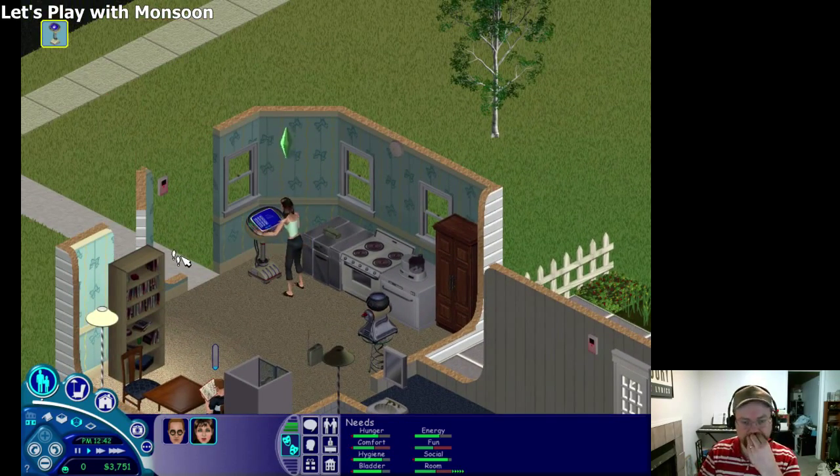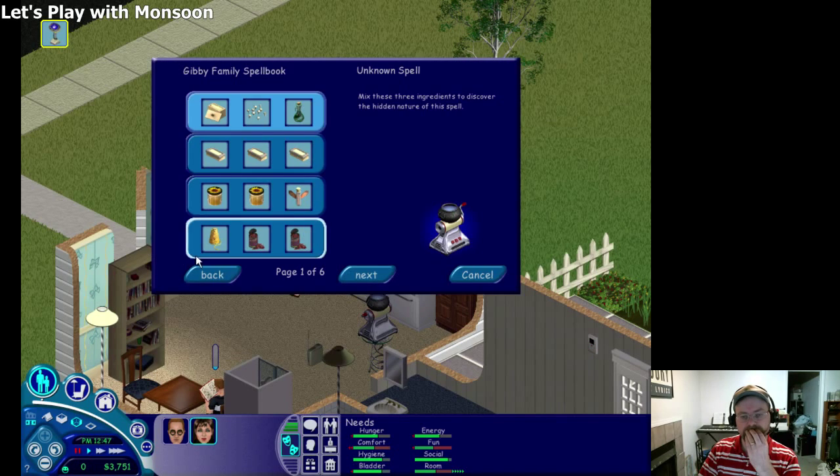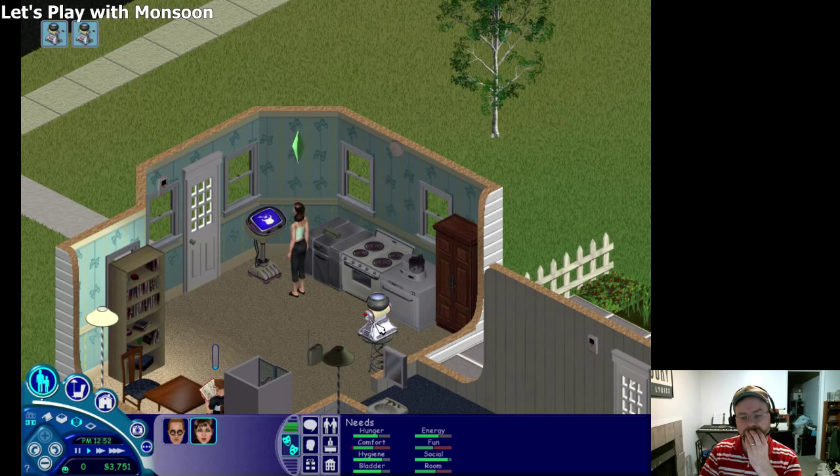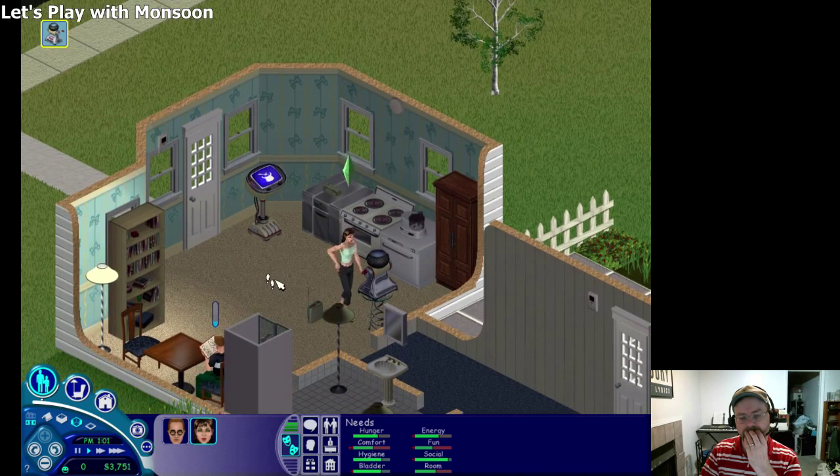Mystical magic potions and spells. Okay. An unknown spell. He sees you in the thingy. Okay. So the butter, toadstools, and toad sweat. Toad sweat. Toadstools. Butter. Charge the wand. See what it does.